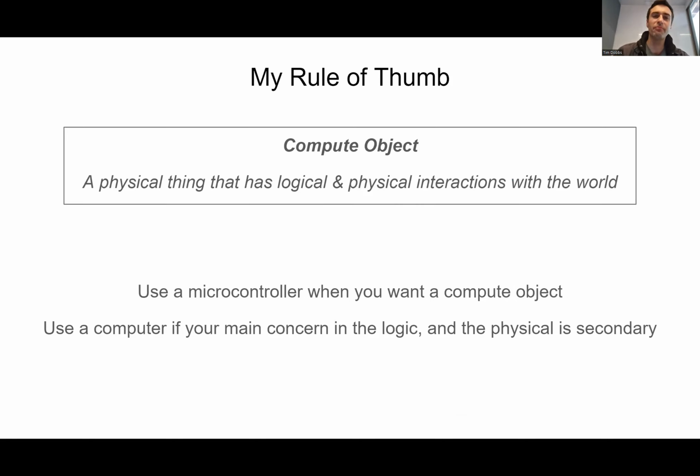So this is how I've come to think of it. Conceptualize this idea of a compute object, which is a physical thing that has both logical and physical interactions with the world. So it's a thing I can pick up and touch and move around, but at the same time, I need it to follow some rules that I can program into it. And so how I've started to think of it is, a microcontroller is when you would make a compute object. Whereas if your main concern is just the logic and it could maybe do some physical stuff, that's more of a fit for a computer, whether that be a server or a single board computer, or lots of ideas around there. So that's how I've come to think of it.